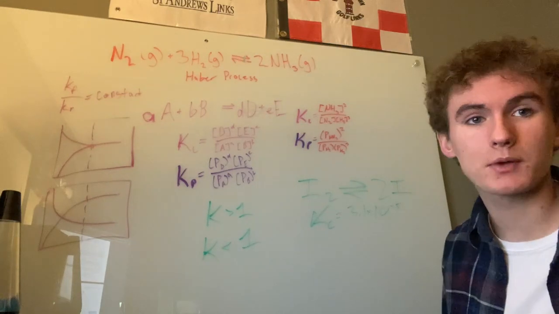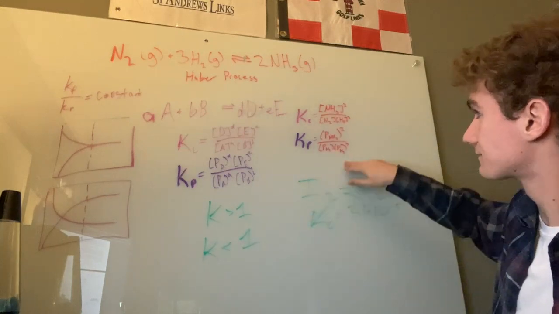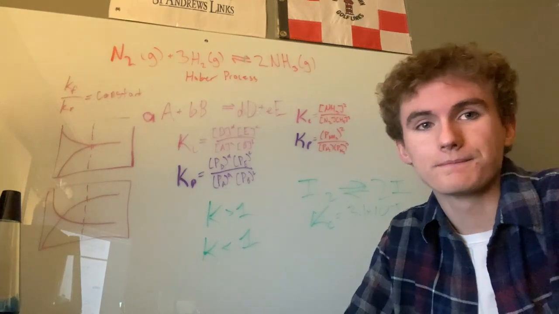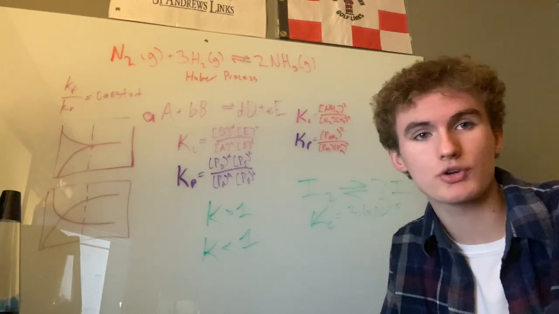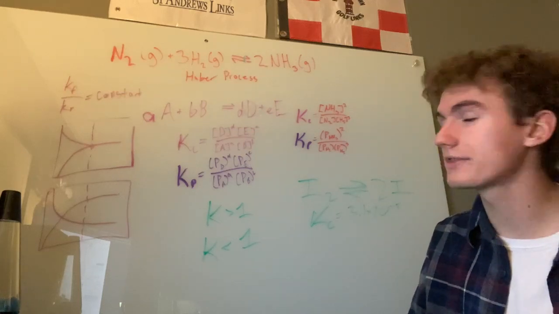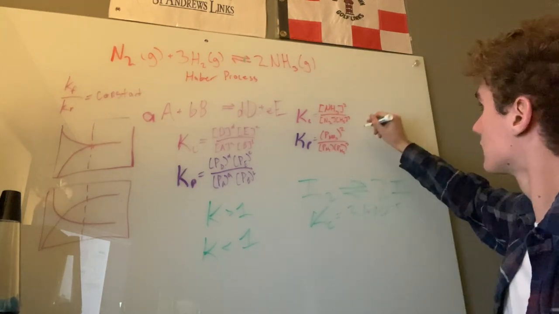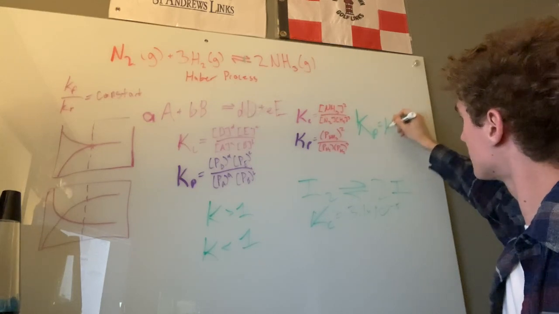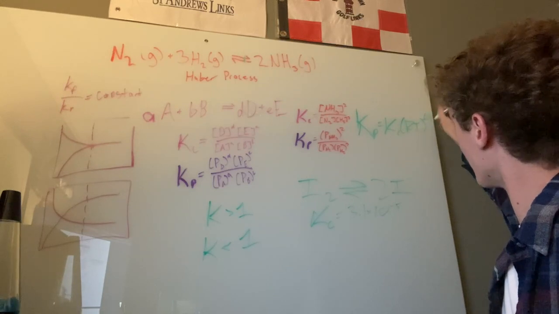We could do the same thing if we were given the partial pressures of these gases. We could find the constant for pressure. And we could even do this if we were given some pressure and some concentration. Essentially, we can relate these two concepts with the ideal gas law. That being that if you have Kp, that's going to be equal to Kc times RT to the delta N.